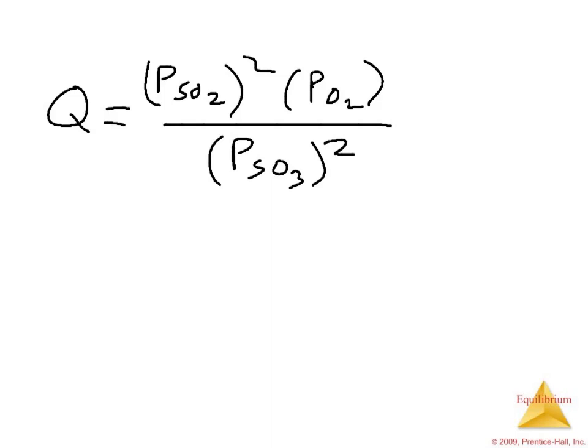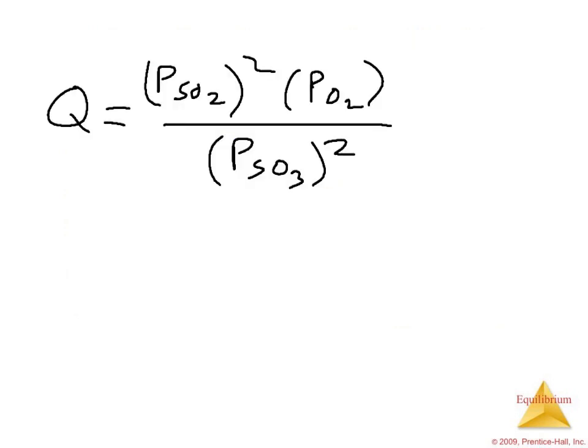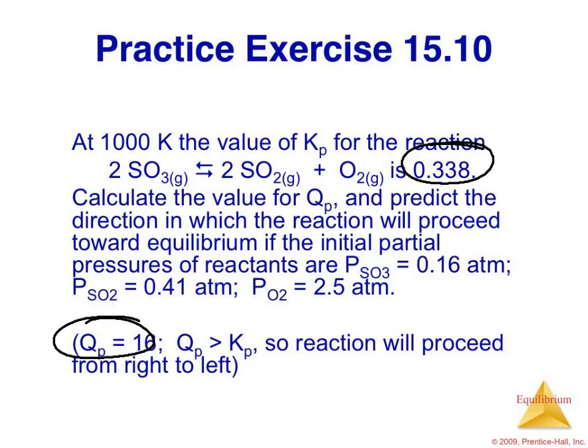So basically what I have to do is think about if I want my Q to be smaller, okay? Because in this example, Q is bigger than K at this point, so it needs to get smaller in order to reach equilibrium. Well, that means the concentration of my reactant needs to increase in order to make the Q value smaller than it is right now. And then the concentration of my products need to decrease. Okay, so that tells me this particular reaction is going to shift in this direction, towards the reactants.